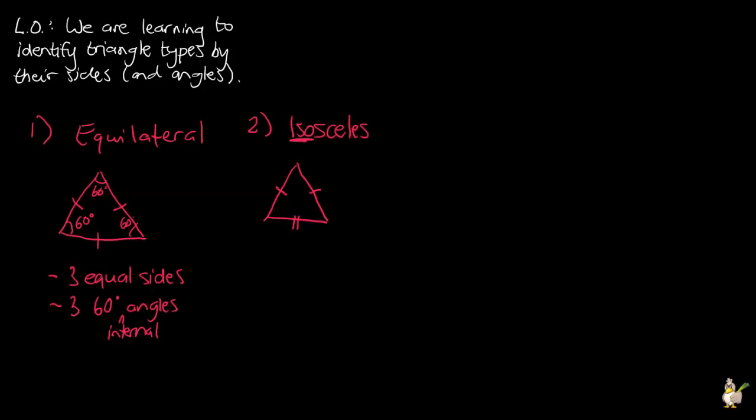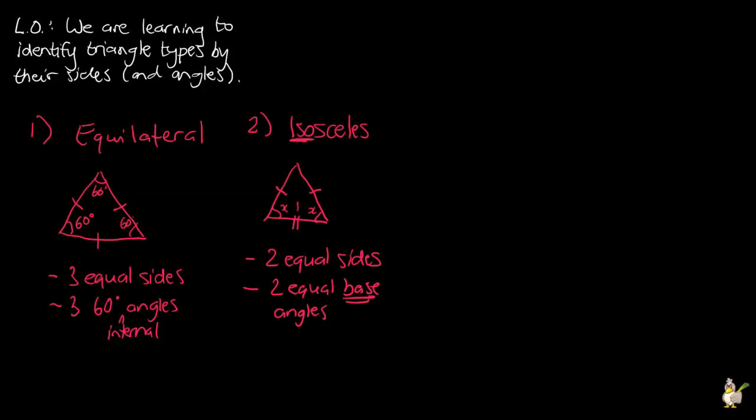So that tells us the first property. We're going to have 2 equal sides, the third side being a different length. What that tells us about the angles, so if we start on one of the equal sides and we go across, that angle on the bottom there, that's a base angle, and the same here, if we go across, that's the other base angle. Those base angles, I'm going to call them X and X because we don't know what they are, but they're going to be the same value. So 2 equal base angles. So I'm going to underline that base part.